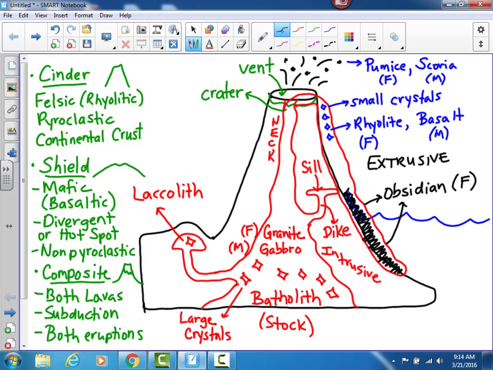And there you have volcanoes in a nutshell. We've gone over our plutonic features. We've gone over our types of volcanoes, types of lava, where they're found, types of boundaries that they're associated with, types of eruptions, what each volcano looks like. We've talked about different types of tephra. We've talked about the parts of the volcano. And we've connected back to igneous rocks that we talked about a couple of months ago.